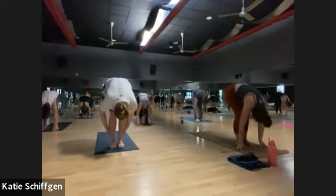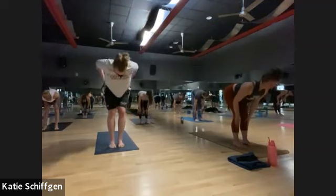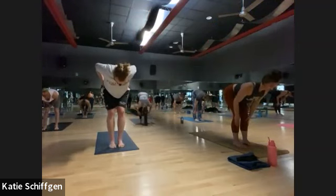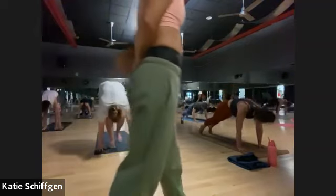Nice work, heels on the ground, halfway lift. Big inhale, feel into it. Exhale, plant your hands, step or float back. Chaturanga.